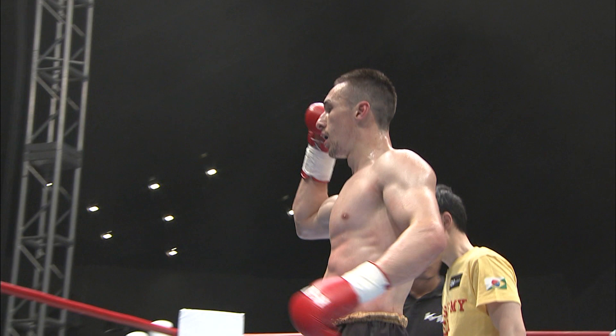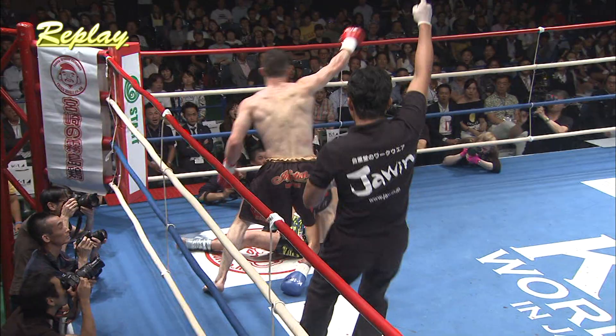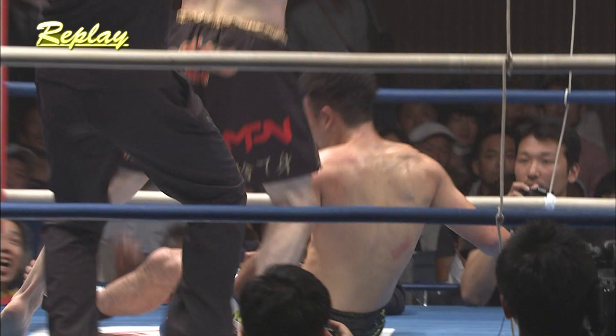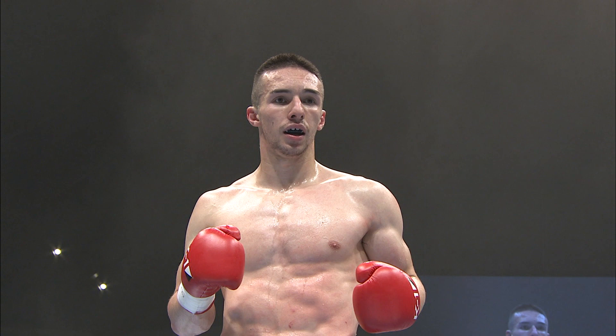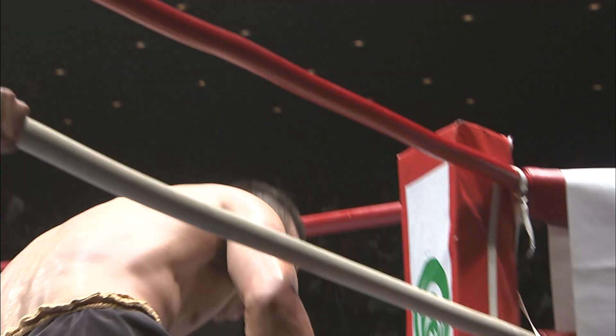He definitely possesses a special punching skill set. You've got to spar out of your way. It got him buzzed and then — yeah. Just a smart idea to hit the deck there. I think there was some conscious thought: my legs are going anyway, let's speed up the process — dodge something. No shame in that move. But if it's between that and taking another one, hey, I'll take it down. Live to fight another day.